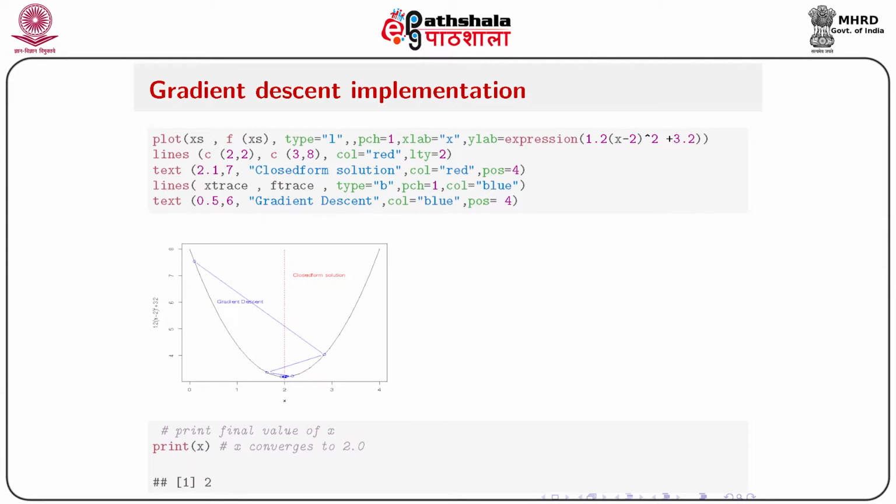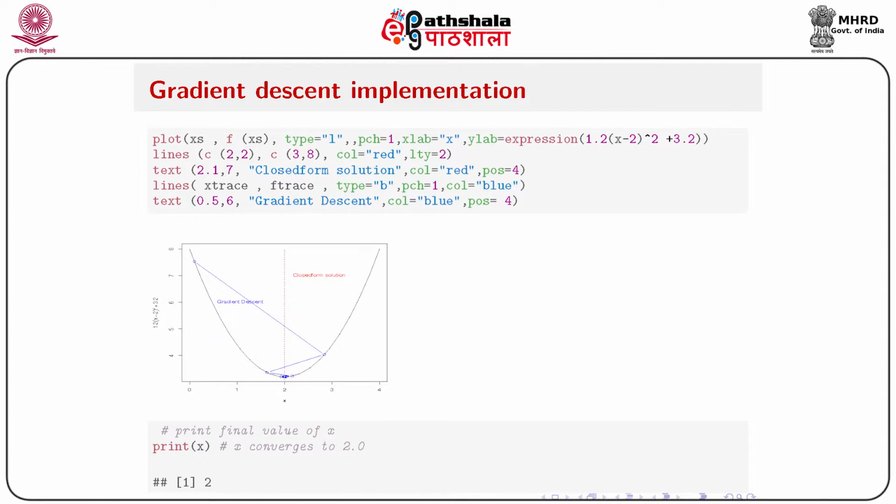If you see the plots, in the previous plot we can just get a line of f trace against x trace, and we can use type equals to both to indicate where the points are. With both line and points, you will see that gradually it converged at 2. So the solution is true.